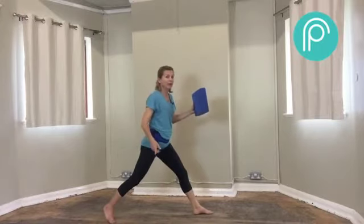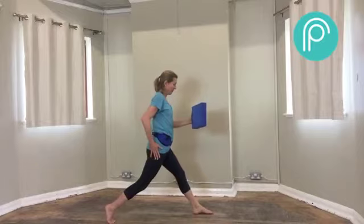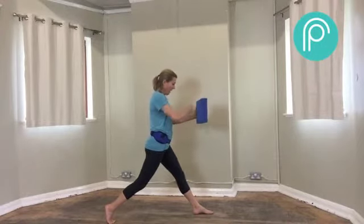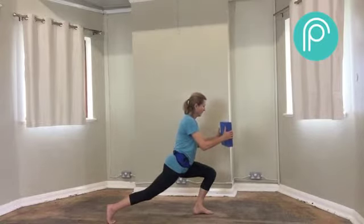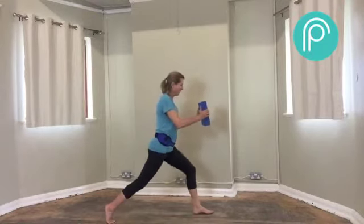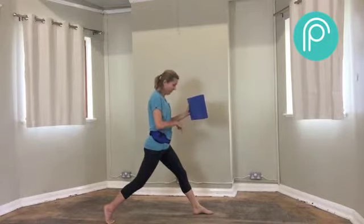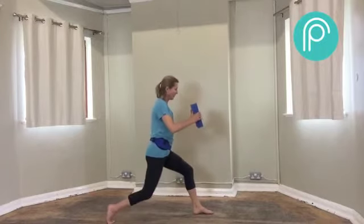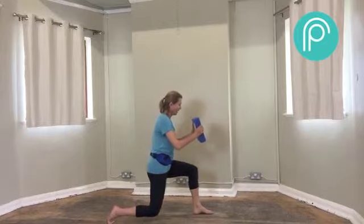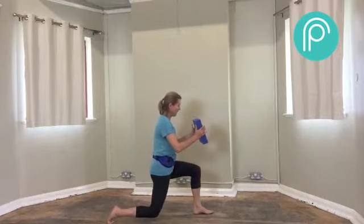This time when you're up, swivel that back foot so now heels and toes are all pointing in the same direction. Try to bring the hip of that back leg forward — hips square to the leg in front. Both legs straight first of all, then only bend the front knee and press through the heel to come up. Repeat a few times. Now start with both legs straight but bend both of them, trying not to bring the front knee forward. The back knee comes forward, not quite to the floor, then press through to come up — you'll really feel it in the thigh of the back leg. Try not to scrunch your toes in the floor of the front foot.